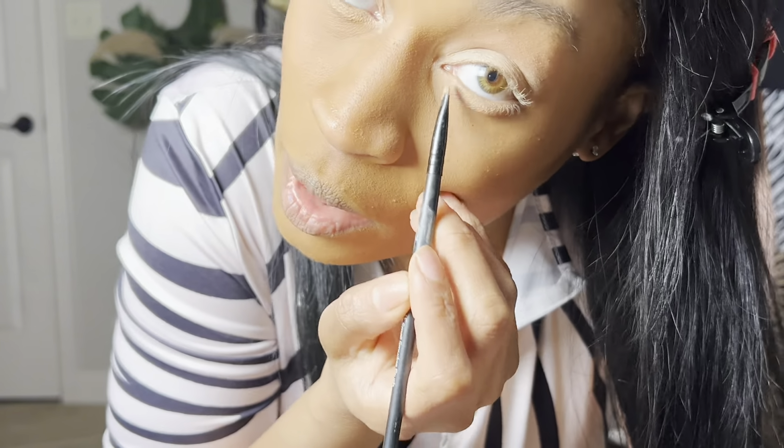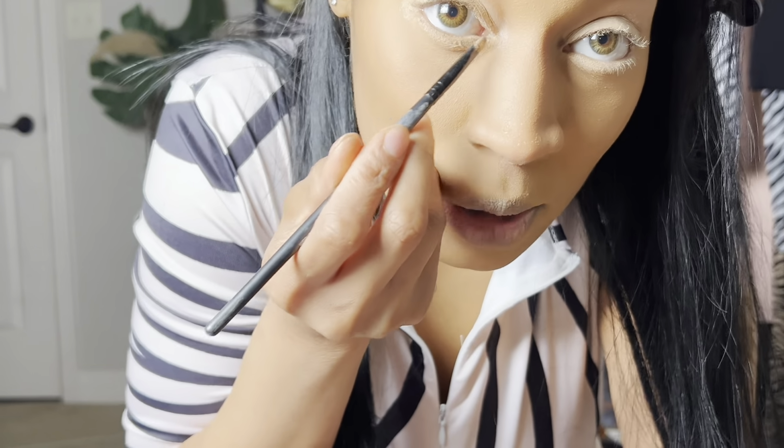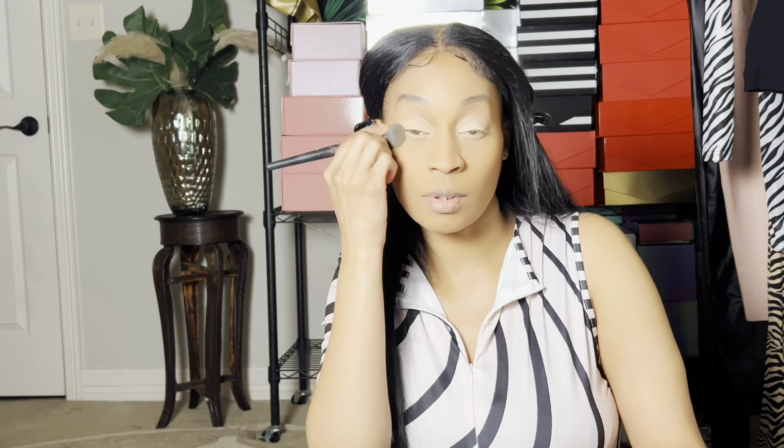Yeah, the sun has gone down, so if the lighting is bad, I'm sorry, but this is just what I'm doing. I'm just taking that Nika K and putting it up under my eyes. And then I'm going to blend out this side eye right here with that same brush that I used to blend my foundation up under my eyes. I'm just going to blend that out to make sure everything's even. And then I'm not going to set it. I'm just going to go right into using the eyeshadow.